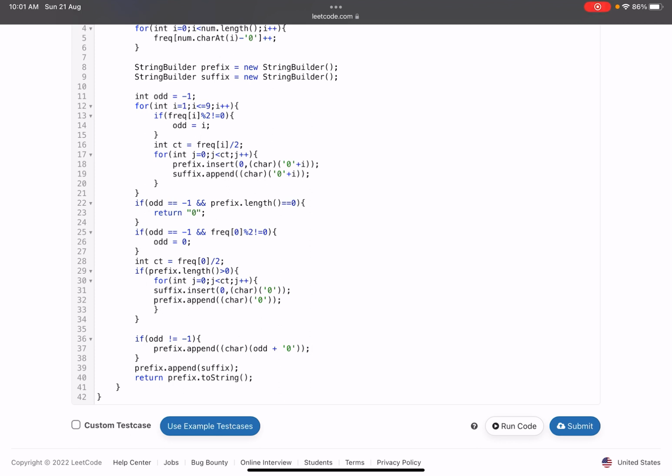So here we can see suffix dot insert at 0th position and prefix dot append at the last position. That is just the reverse of what has been done in line number 18 and 19, right? And finally on line number 36 we check that if odd is not equal to -1, just append it in the middle, and prefix dot append suffix, finally return the prefix, and we are good to go, right?